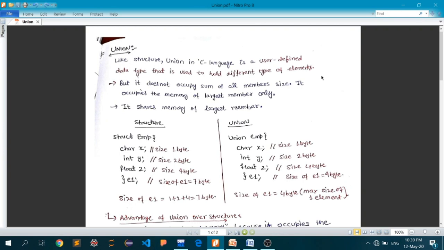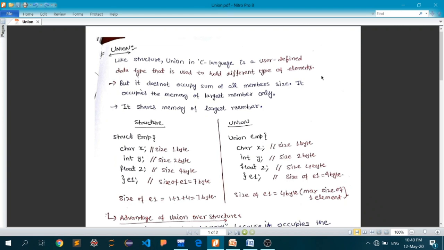Let's say we have defined a structure called S, and in that we have defined two members, one of type integer and one of type float. Then you can see that the user-defined data type called S holds two different types of data, one of type integer and the other of type float.